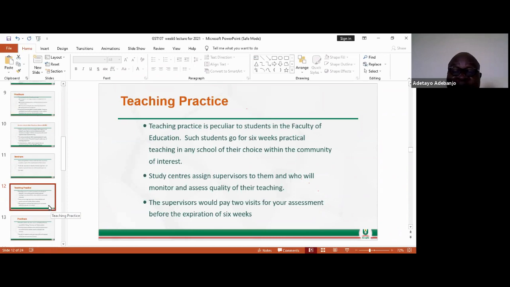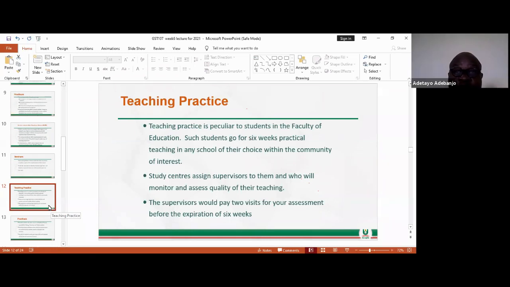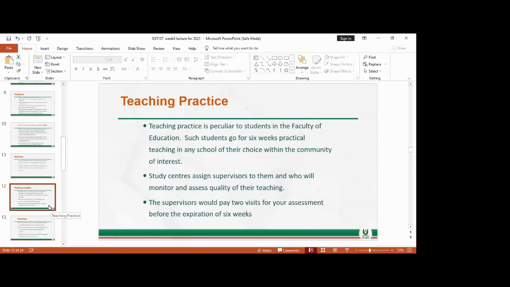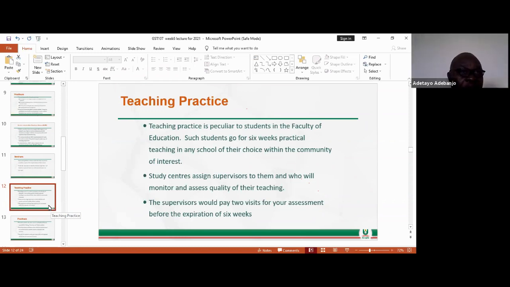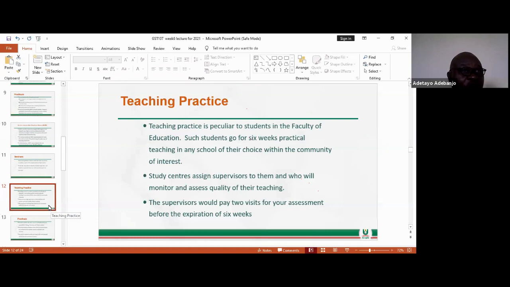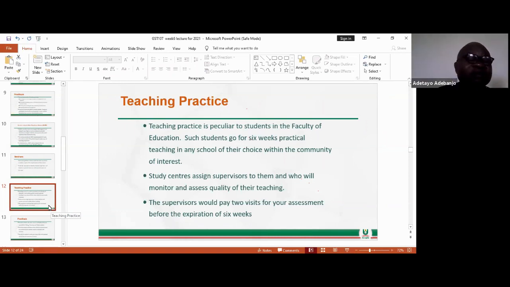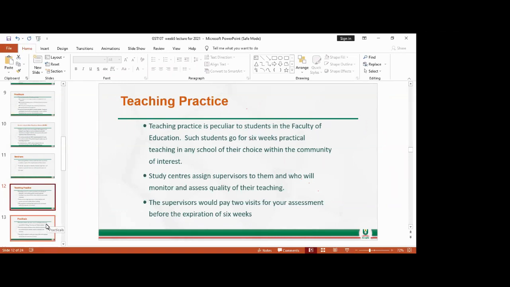So when you are on teaching practice, at least you are undergoing a practice. You will be posted to a school, or you choose a school of your choice. When you choose that school, they will assign a supervisor for you after 2 weeks of teaching. Then they will go there to observe you and see what you have learned, what they have taught you, how you carry it out, and how you can teach better, because you will have gone through some methodology, know how to write a lesson plan, how to do your presentation, how to write objectives. From day one, you write your name, everything.